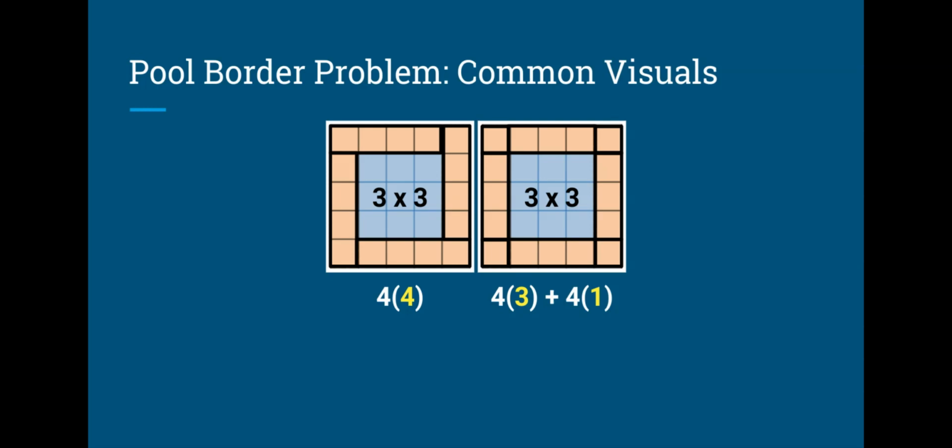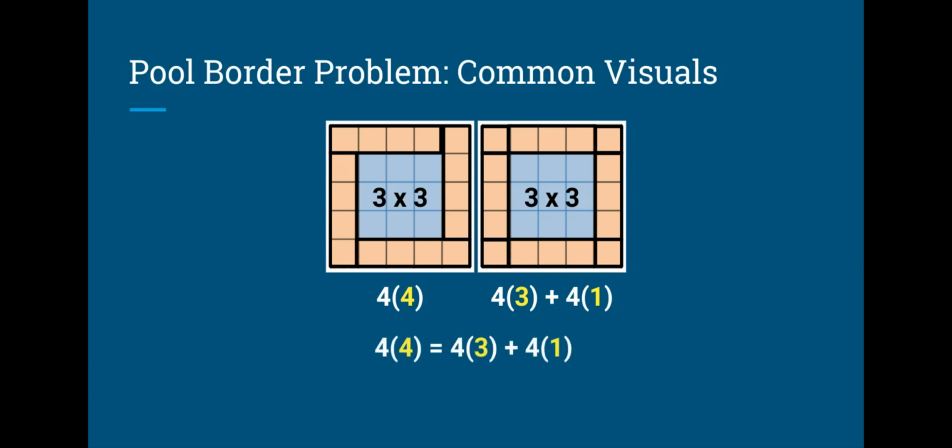So these are the two most common ones that students come up with, and we're going to be working a lot with those and some others. The most common ones are going to be the four groups of four and the four side pieces, or four groups of three and the four corners. And this can be used to take the lesson into an area of equivalent expressions and proving the distributive property.